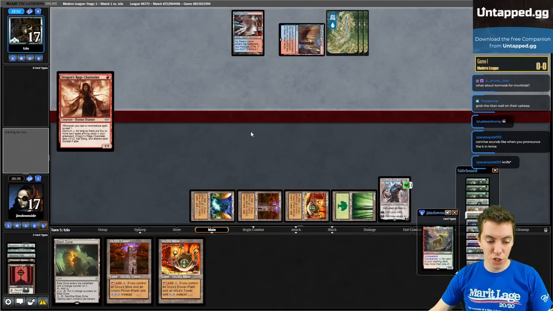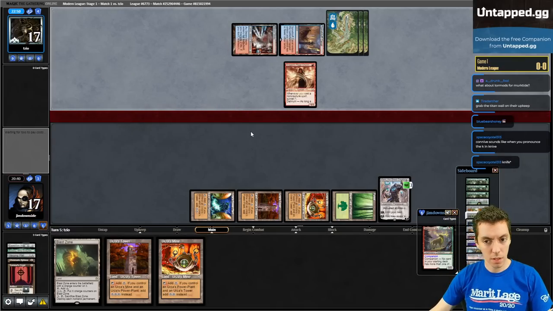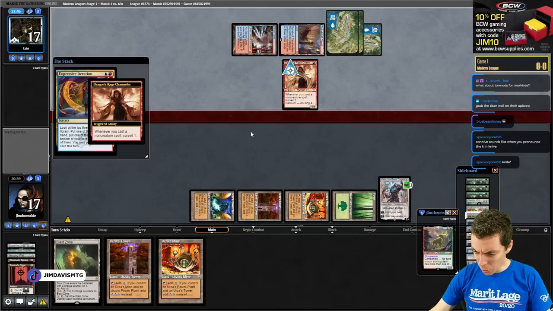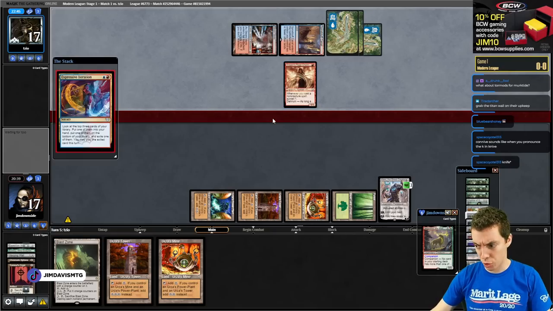They have Dragon Rage Channeler. Expressive Iteration. Need to watch for Counterspell next turn, but I have Blast Zone to kill the Channeler, which is sweet, so that's kind of cool.